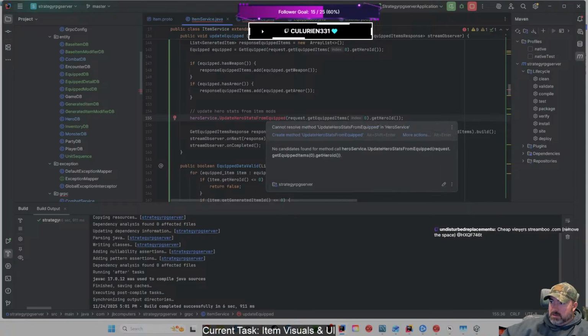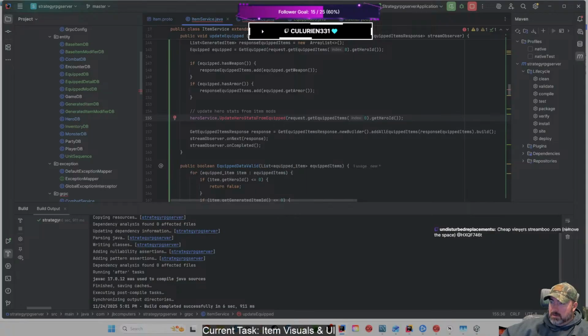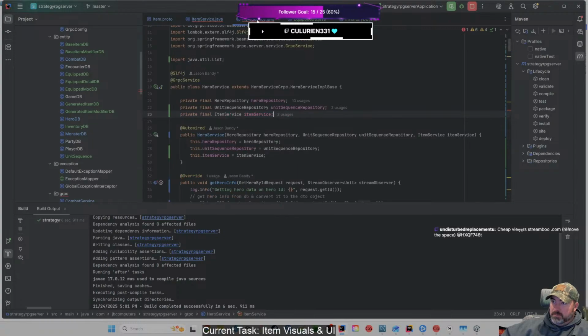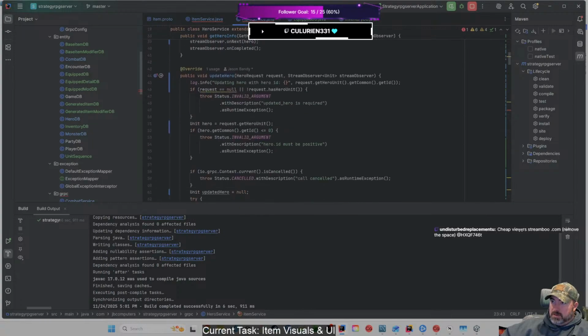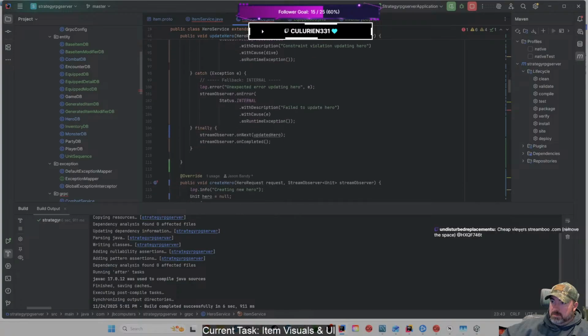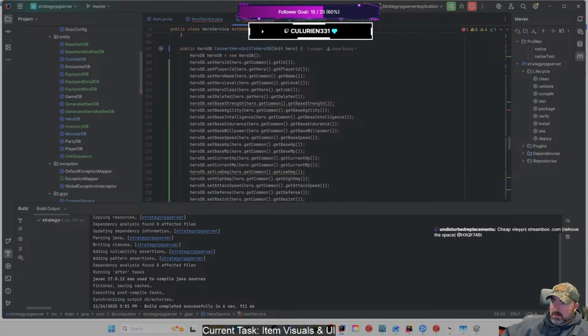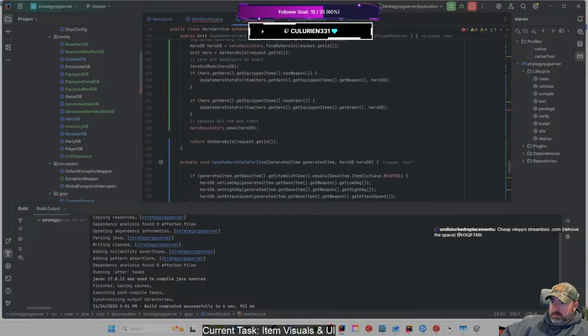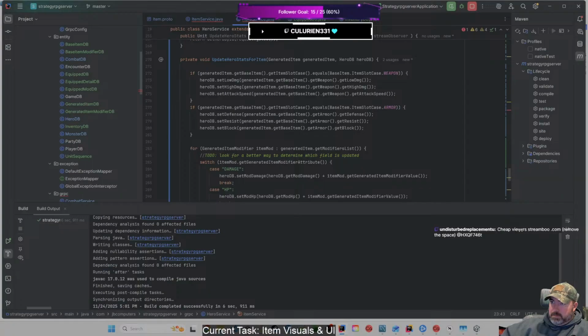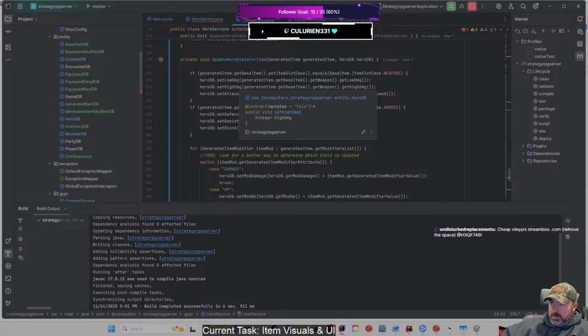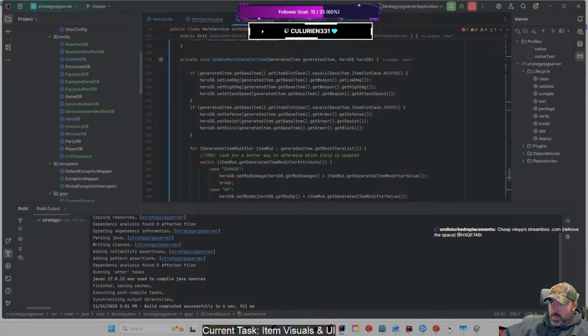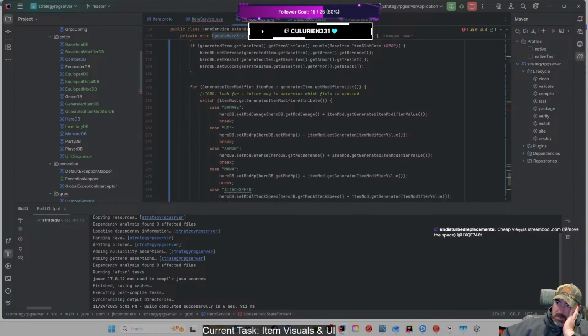Why is that getting mad? Oh, I renamed it. I renamed it to just update hero stats, I think. Wait a minute, what is all this?